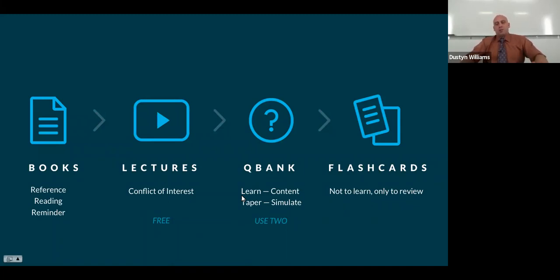Lastly is flashcards. Do not learn from flashcards. Do not memorize. Step 2 cannot throw curveballs, but they can put in buzzwords that will throw you off. So if all you've done is studied with flashcards, they'll catch you. All right. So these are your resources. And ideally, you put them together and you would have a thing that you could go to every day. At Online MedEd, PACE, Prime, Acquire, Challenge, and Force is notes, video, questions, flashcards. Books are P, lectures are A, QBank is C, flashcards are E.